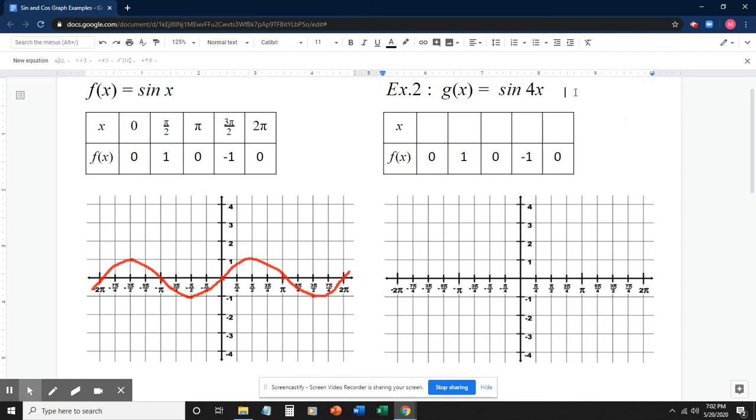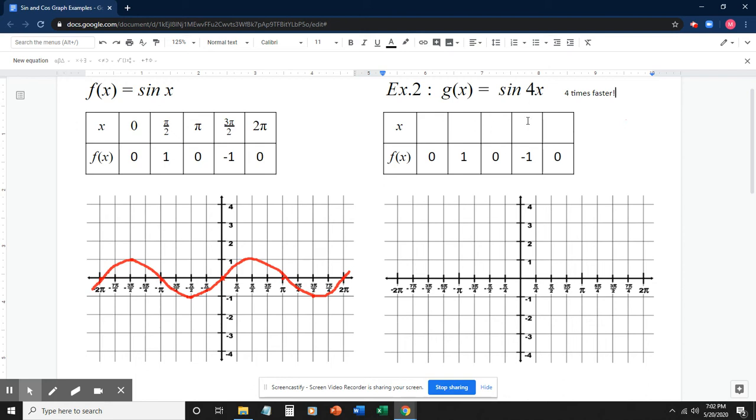Sine of 4x, the way that I think about what's going on there is I think of the number on the front or the number in there as being like the speed it's going. So sine of 4x, if I'm writing myself a little note about that, I'm thinking of that as moving 4 times faster. Okay, so these waves are really going to get rolling because to go through all the angles, if I put a 4 in front of the x, it's going to take way smaller x's to make that full 360 degrees or that full 2 pi. So sine of 4x is going to speed it up to move 4 times faster.